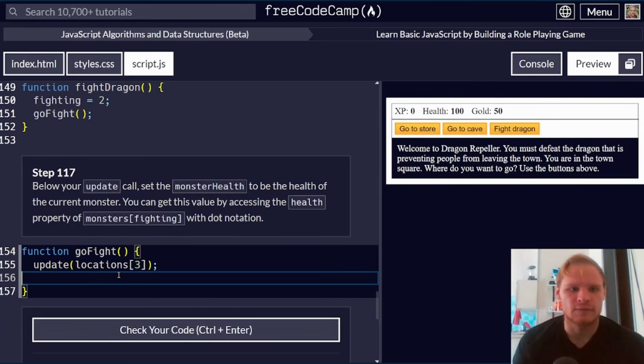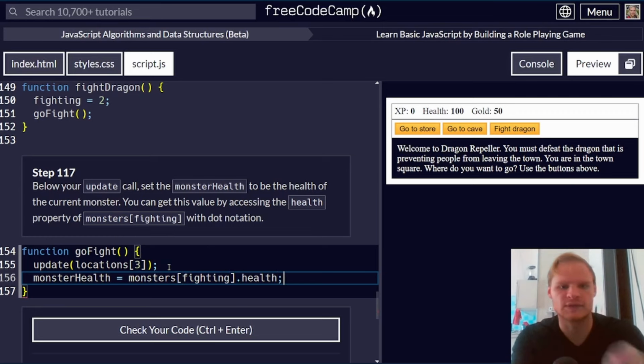Below your update call, set the monster health. Okay, monster health to be the health of the current monster equals, how do I do that? Monsters fighting with dot notation. Monsters, the one that I'm fighting, its health, so dot health, like so.